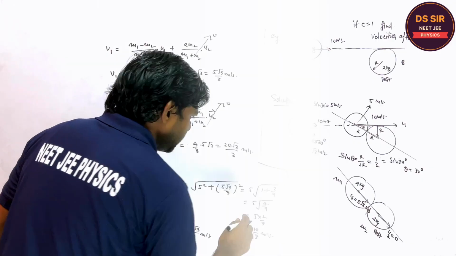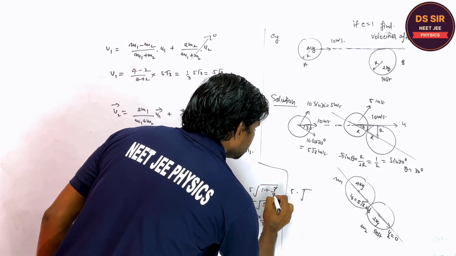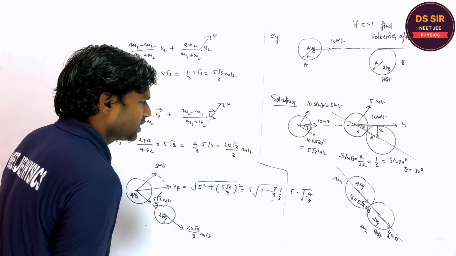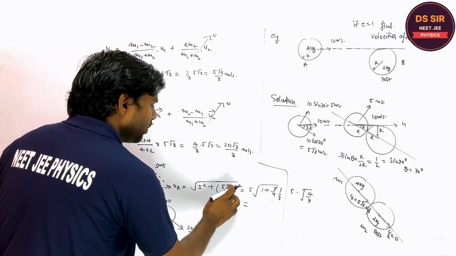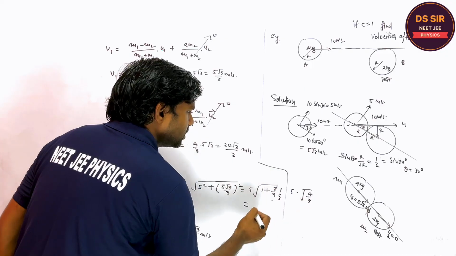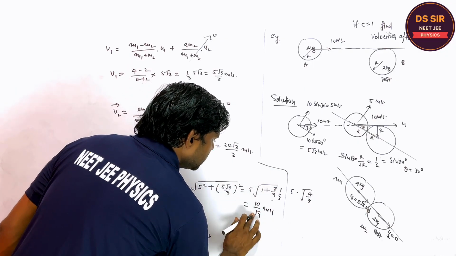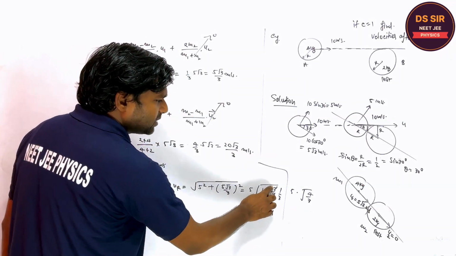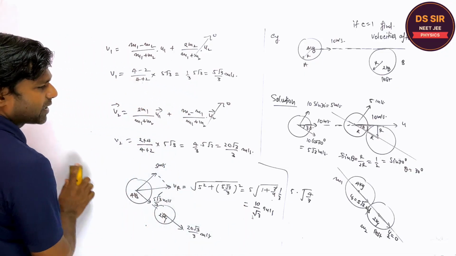Copy this. Yeah, wait for 1 minute. Yes. 5 into this is 1 by 3. This is 4 by 3. Sorry. There is a mistake. Please make it correct. 5 is common. 3 upon 9. So 1 upon 3. So this is 10 upon root 3. Please check this. So please make it correct. Right. This is the 1 by 9. 1 by 3 multiply 10 by root 3 will be the correct answer.